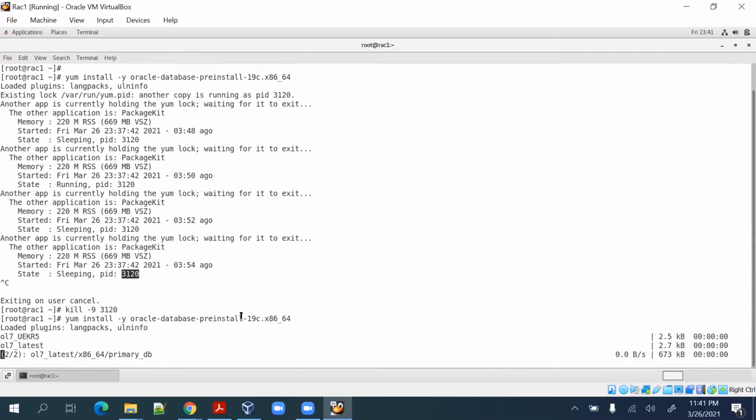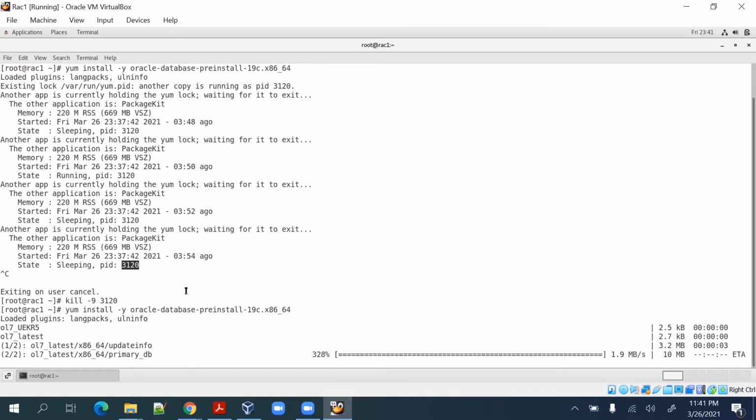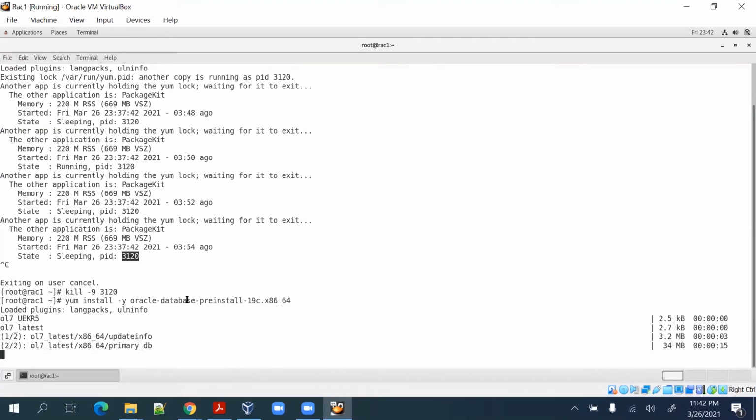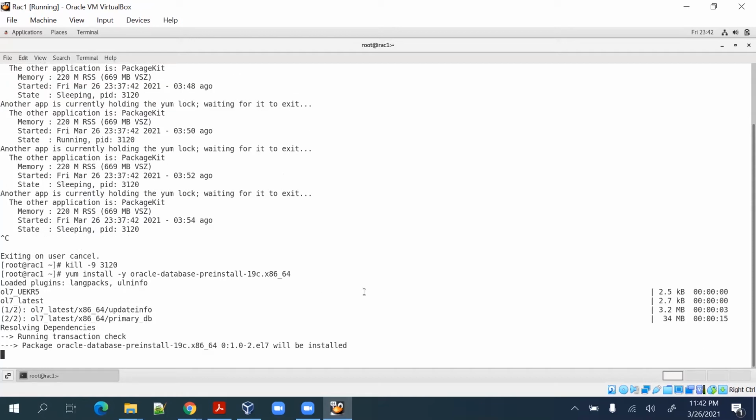Now it will initiate the installation of the packages which are missing for the 19c pre-install. The Oracle 19c prerequisites will create all the users, and install certain packages that are missing.